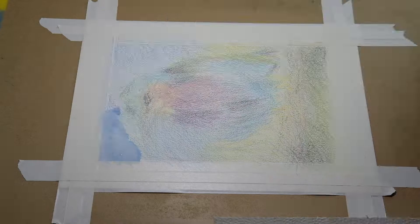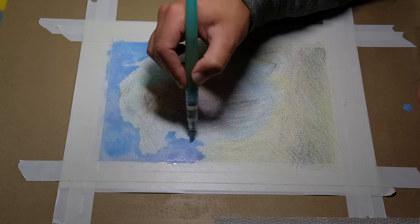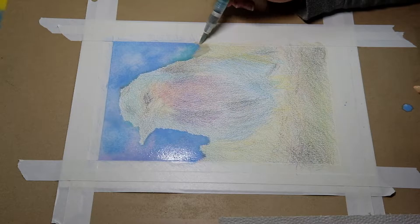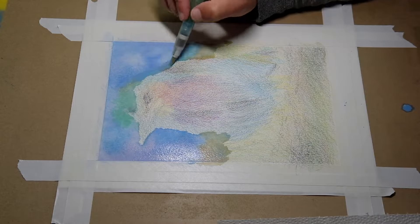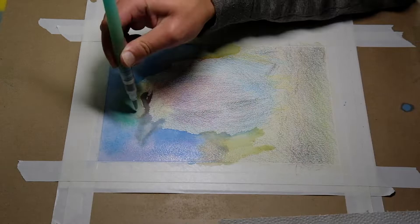After I had roughly scribbled in the bird and the background, I activated the wax pastel pigment with water to get a cool watercolor bleed texture, but only in that little rectangle of exposed paper that I'd taped off. I wanted this layer to provide adequate coloring so it could mostly be exposed in the finished piece and still define the bird's form, but I also wanted the color to look like it was bleeding beyond the bird's edges. That meant activating parts in a very intentional order, not allowing them to mix too much, while also allowing controlled bleeding in specific places.